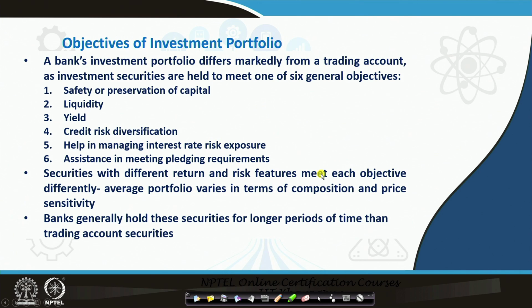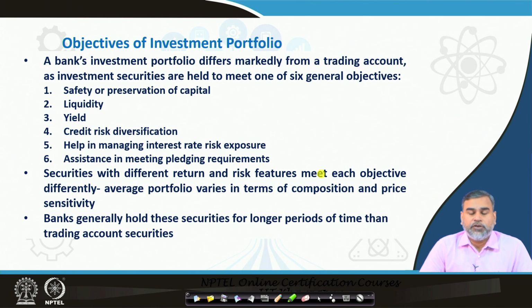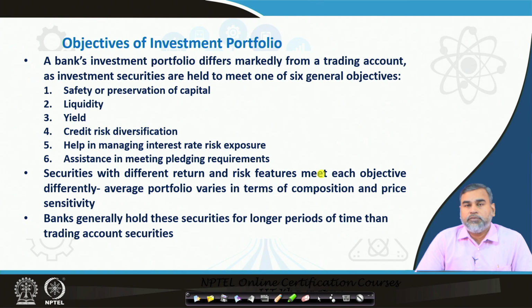Whenever you talk about the objectives of the investment portfolio, the investment objectives are many. In general, from the investment perspective, the basic objective is to maximize the return with a given amount of risk, or minimization of the risk with a given amount of return. So, in either of these ways this particular portfolio management works.